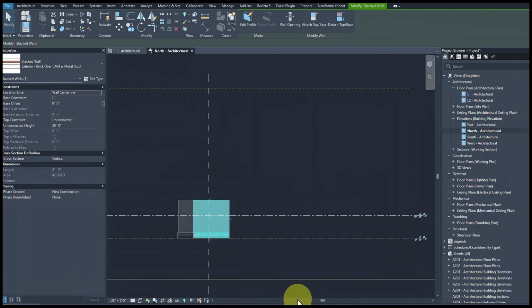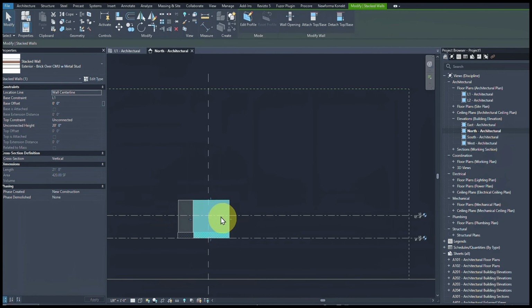So if I want to start at level 1 as my bottom base constraint, I select level 1. And right now, when I selected this wall, it says top constraint unconnected. It means it doesn't have any constraint to what level in Revit I can connect my wall to.